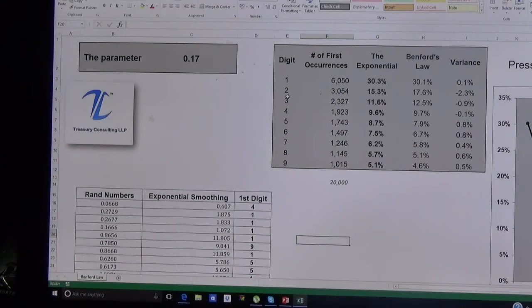Today we are going to speak about a very interesting topic in fraud and forensics, which is Benford's law. As you very well understand, there are a lot of frauds happening across the globe, and although there are a lot of techniques available in fraud and forensics, covering Benford and various quantitative techniques, which help you mitigate frauds or check whether frauds are happening or not, one of them is Benford's law. So today Treasury Consulting LLP will present the quantitative computation of Benford's law.